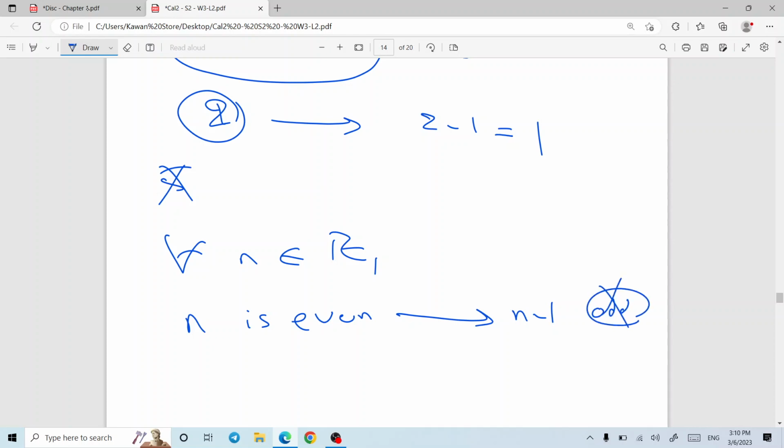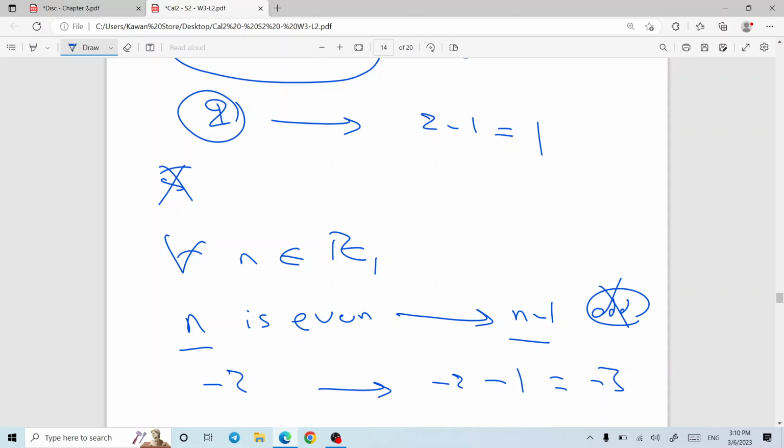That one is a theorem. My question is: give me a counter example. N is even, n minus 1 is even. Did you understand? Integer numbers: 1, 2, 3, 4, minus 1, minus 2, those are integers. Minus 2 is even, he's right. Then minus 2 minus 1 gives us minus 3, which unfortunately is odd.